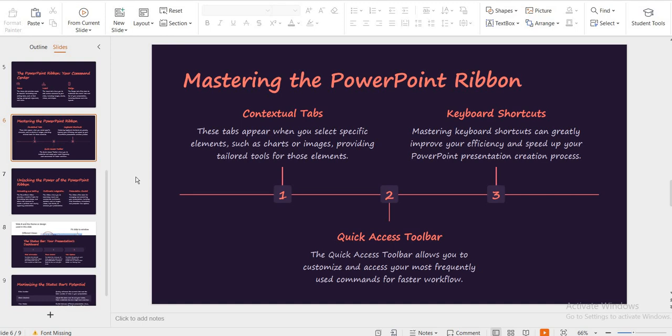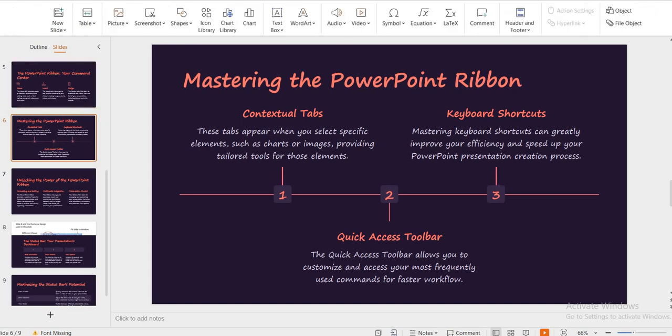Actually, it is the Quick Access Toolbar. And also if you want to select any of the charts, any of the audio or video, you can do it in the Quick Access Toolbar instead of going and checking the video or audio on YouTube. That's really a hectic task, which you can do here.